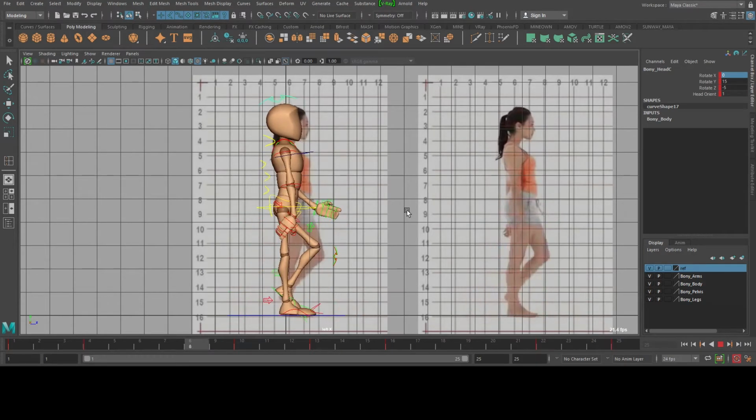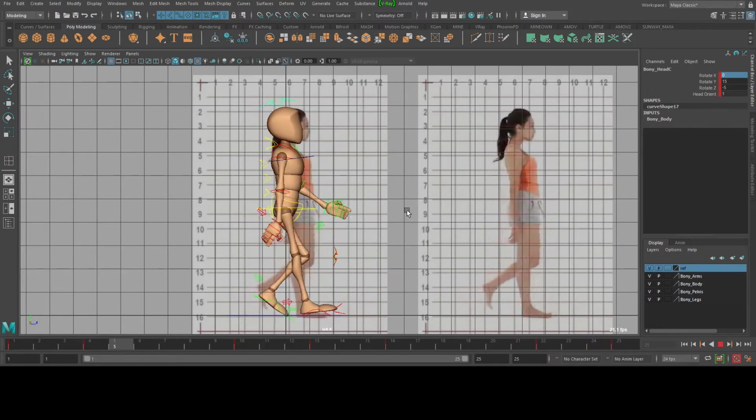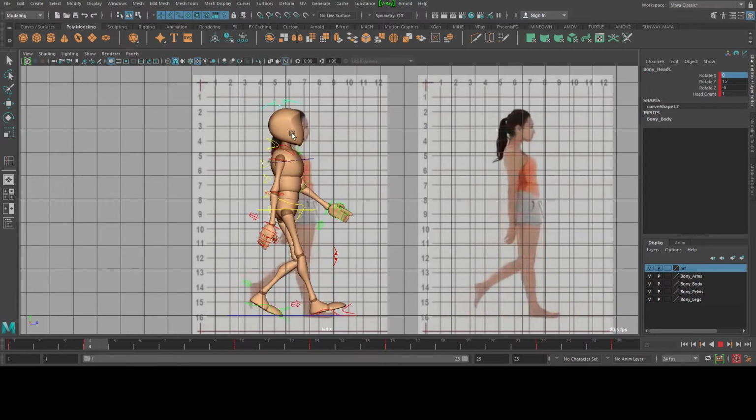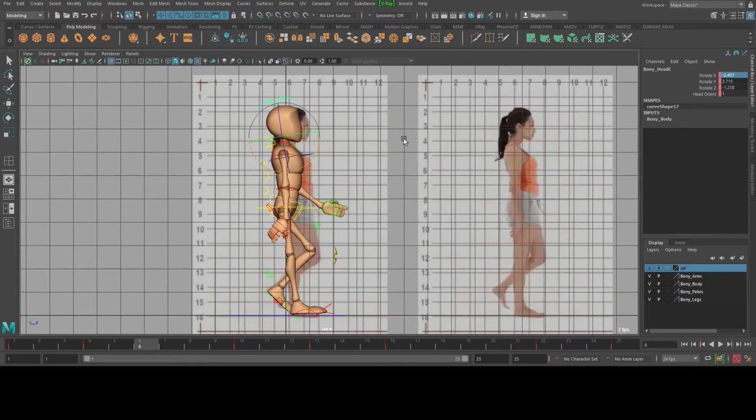It's like she's in the beats, like when she's listening to music and walking. But I think the rhythm is too much.